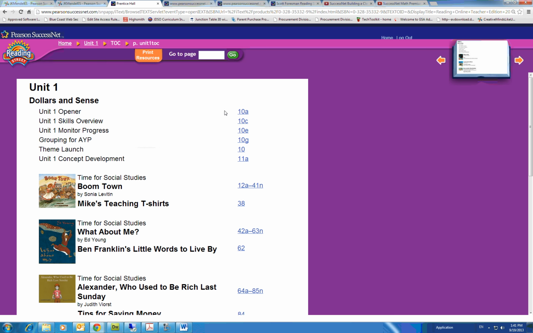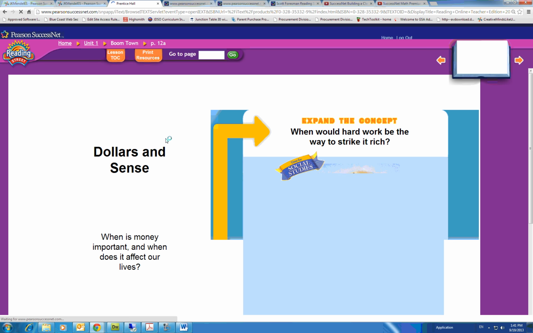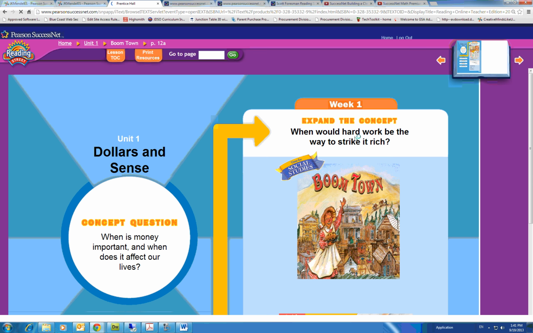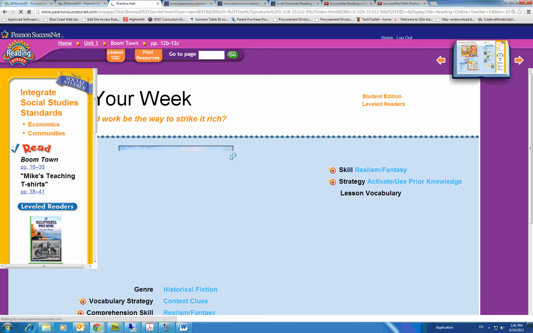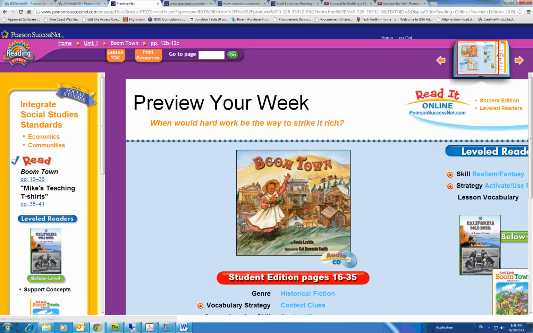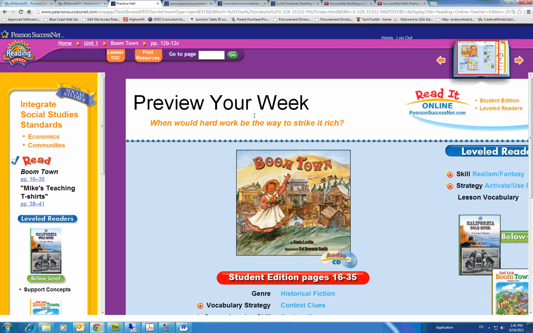So it's a great resource. You can jump, for example, from section to section in your book, and it does look exactly like your book. You see in the top right corner you do have the book here, and we can turn the pages. So if you were showing this on a smartboard, you can have this visible instead of holding up the book or looking at the book.